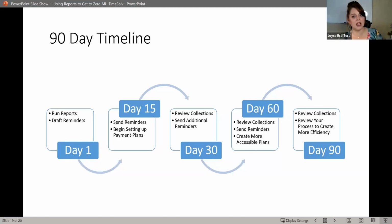But as this is going through, one of the things that's not on here, but that I hope you'll do with your new TimeSolve account is get that billing methodology on file. And you can tell folks, I don't have to bill against this credit card. I absolutely don't have to do that. If I will send you a notice 20 days before an invoice is due, you will get it. I will mail it out to you and you will get it in an email, right? You can do that in TimeSolve. You can get that, no problem.